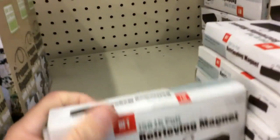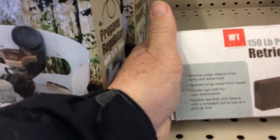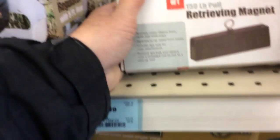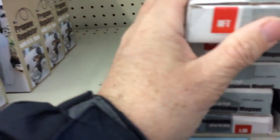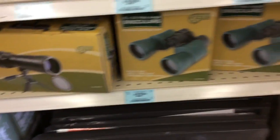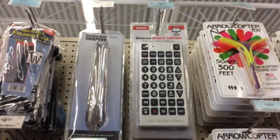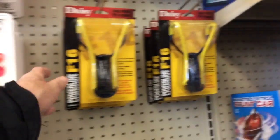I've read about these. Every 50-pound pole, you do magnet fishing with this. You take it and drop it in the water with a heavy line and pull up things. Kind of neat. That may be fun to try. Very large remote. Ooh, Daisy. Okay. Slingshot.